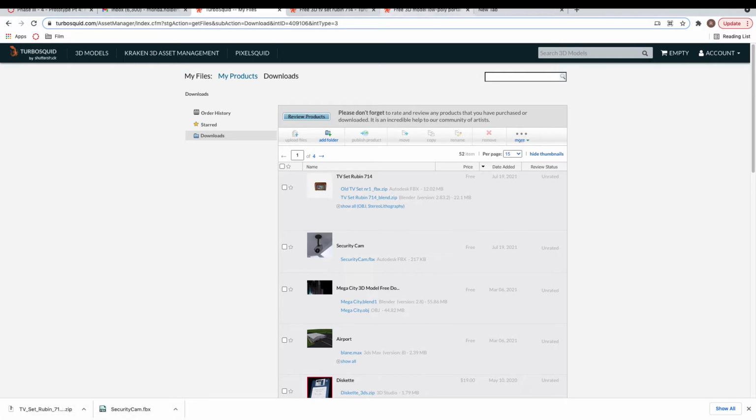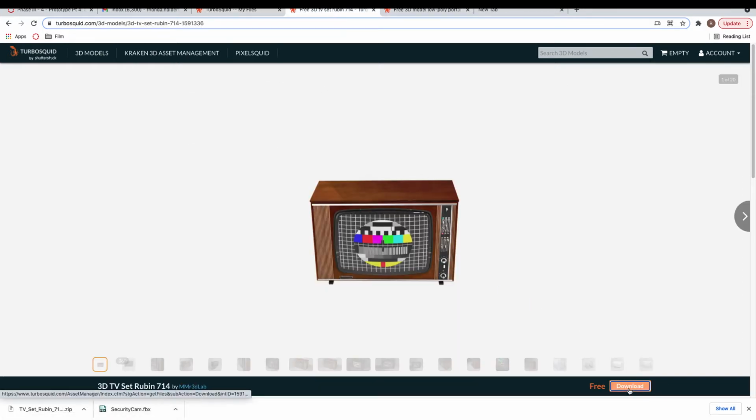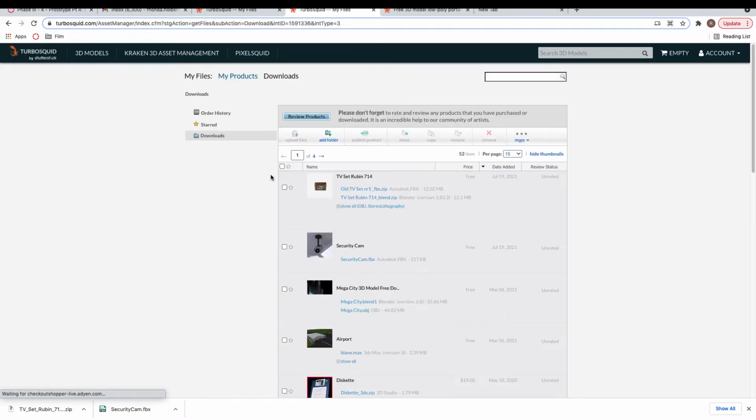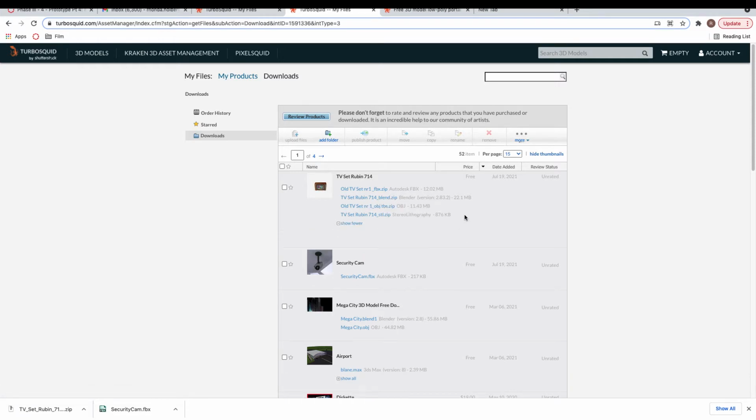And the TV set, so we also wanted to download the TV set, so I'll go back into download, and it will take us back to the same menu option. There's more options here, so I want to see show all. So in this case, there's actually a Blender file. Since we're going to be using Blender to package all of our assets, that is great because we want full access to the kind of design file. So I wouldn't even mess around with any of the other files. If there is a Blender file option, go ahead and download the zip Blender file.